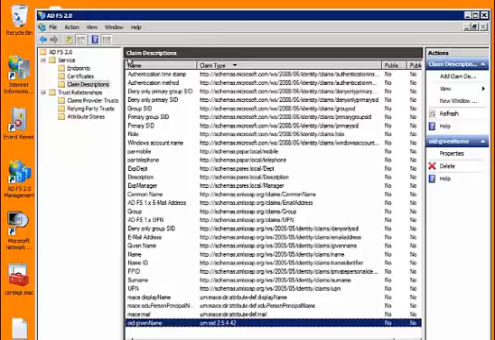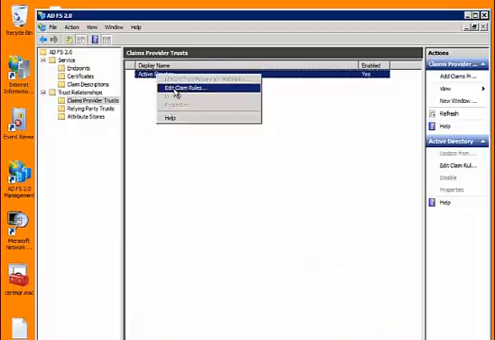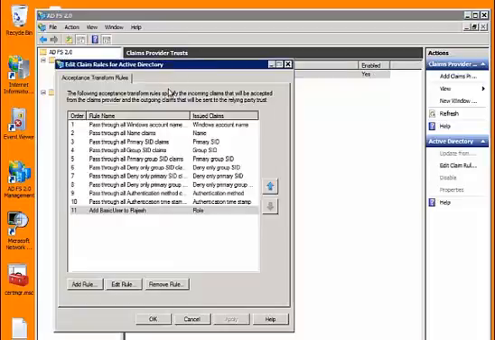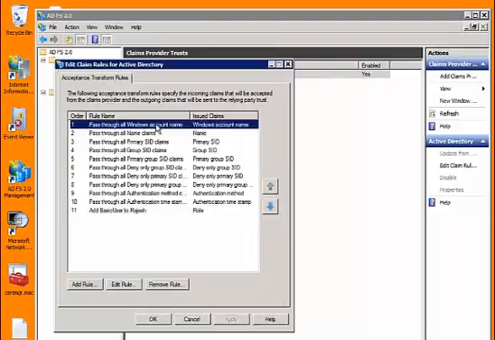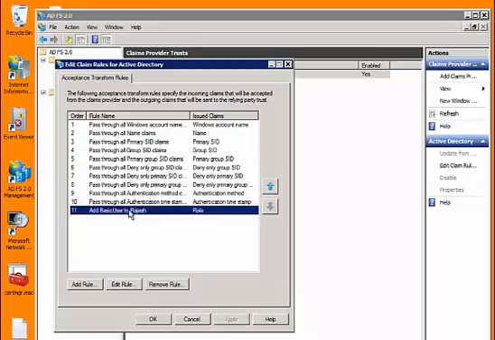Okay, let's go and take a look at our claims engines. First, Claims Engine 1, edit claim rules, and there we are. These are the claims that come from the Active Directory. So, Windows Identity has an account name, here it goes. It has a name, there it goes. There are some SIDs, in there it goes. If you want, you can add things too. This one was added for an expense application, of course. So that was Claims Engine number 1.